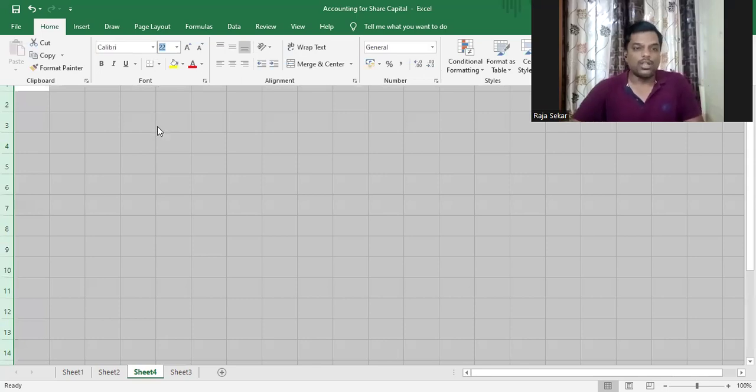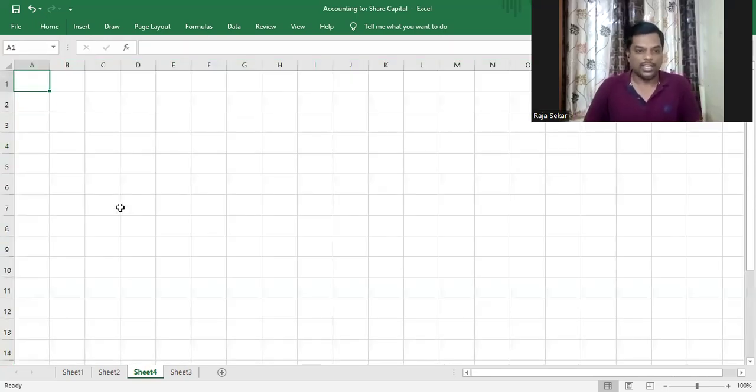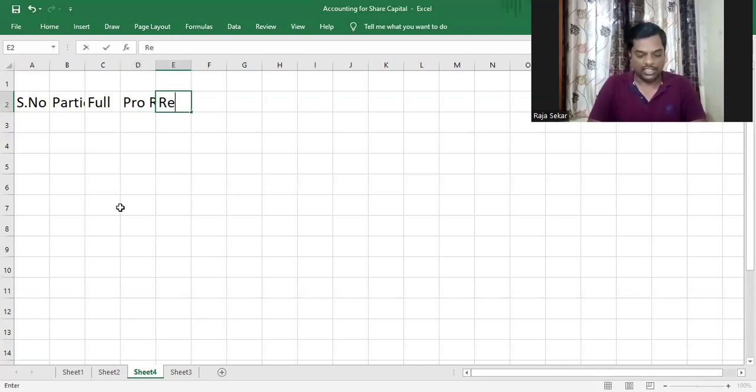It's very straightforward. It's very simple. We are just finding out the excess application money available for each category of shareholders. Understood? It's not complicated at all. If you understand it, it will flow by itself in the examination. You will not even have to think. Understood or not, my dear children? So we have three categories of people: full allotment people, pro rata allotment people, and then rejection people. Am I right or not, my dear children?